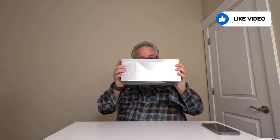We're going to unbox it. We're going to take a look at the chassis, the ports, and all that. But after that, we're going to start unboxing some other peripherals that we think will go really nicely with this and make an ultimate gaming experience around this particular handheld console. And then I'll have some final thoughts at the end.